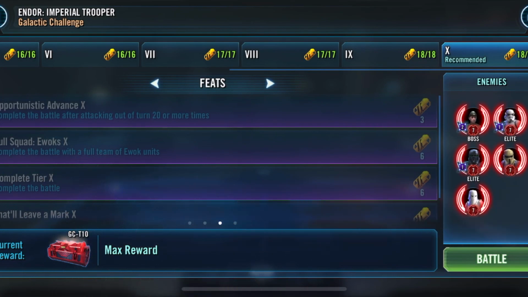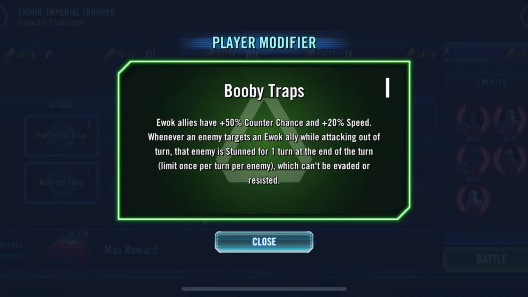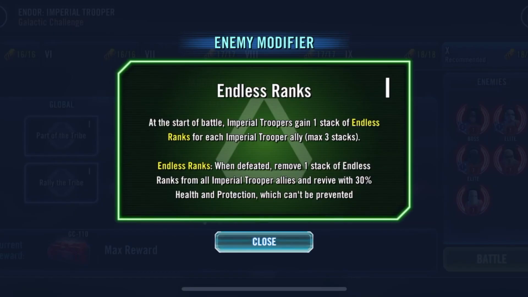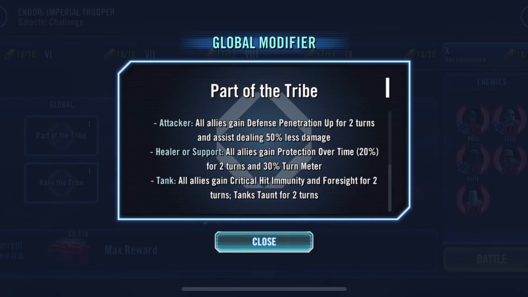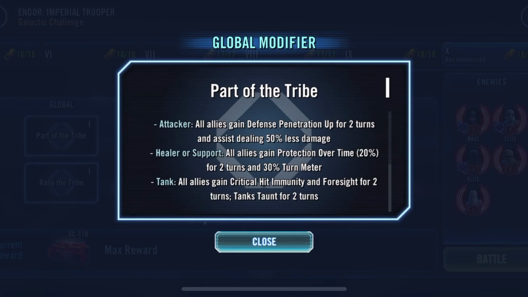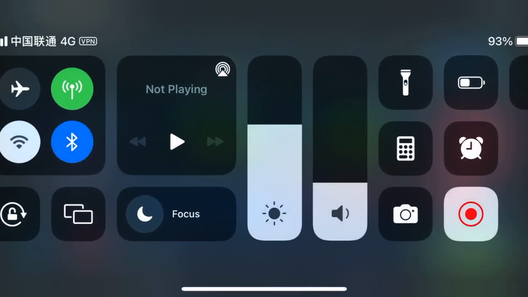So let's take a look real quick at the modifiers, and I'll try to explain what you need to know. First off, the Ewok player modifier, basically what matters here is that whenever an Imperial Trooper attacks out of turn, they'll be stunned, and you gotta kill the Imperial Troopers a million times over again. Then each Ewok has this special ability here. Attackers are going, I'll let you read the kit, but basically you want to not use this with the tank. You want to use this with Wicket or Scout if that's your only attacker, or you want to use it on Elder's turn, because either one is going to pass around a whole bunch of turn meter.